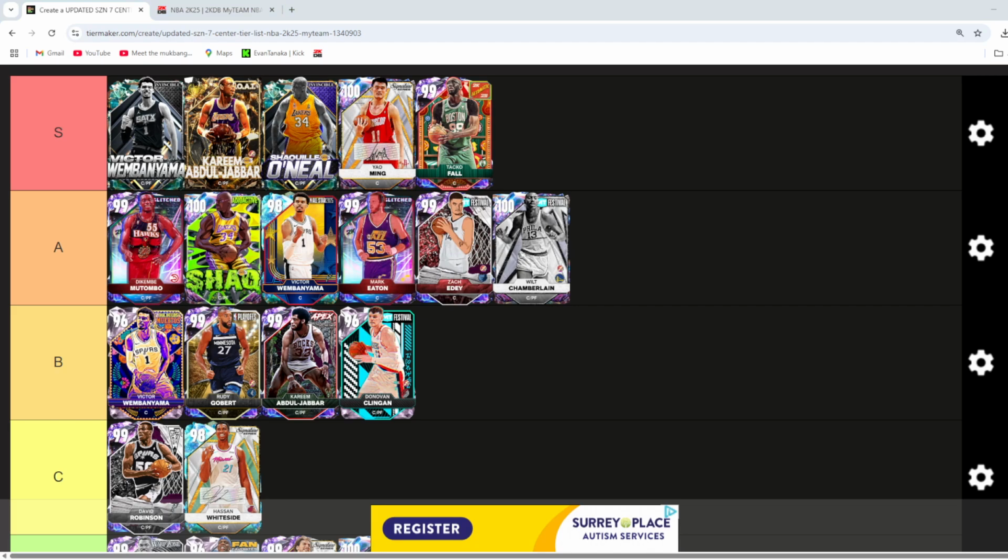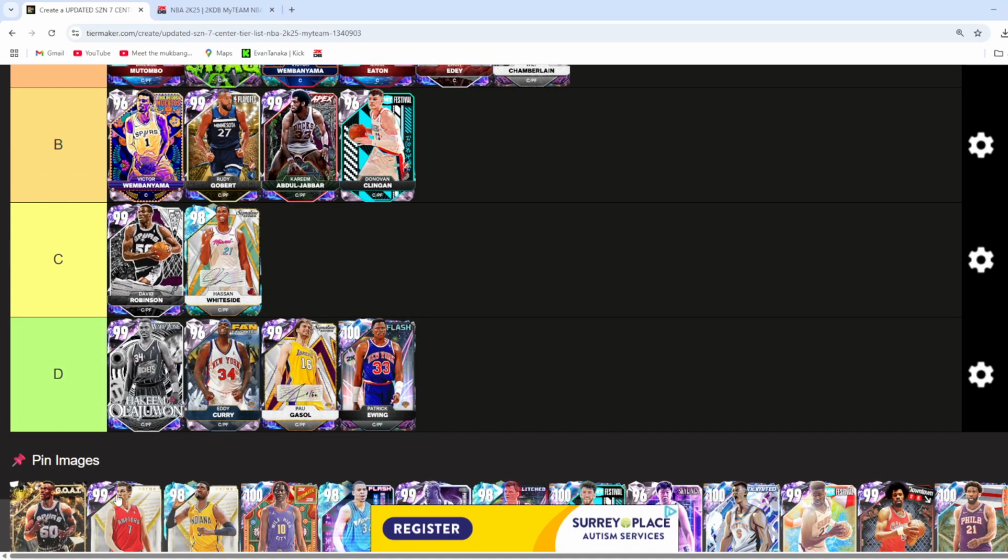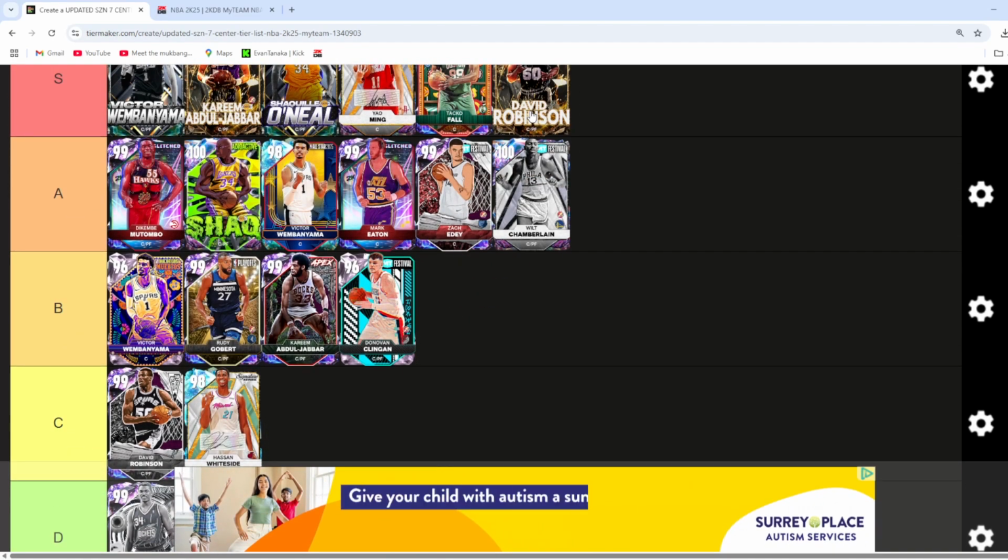And then Will Chamberlain has an 8-foot wingspan, one of the best player models in this game with an incredibly good catch and shoot jump shot. He gets amazing offensive rebounding animations. He creates so many second chance points for you that I do feel like he has to be an A tier. GOAT D-Rob is going to be an S.